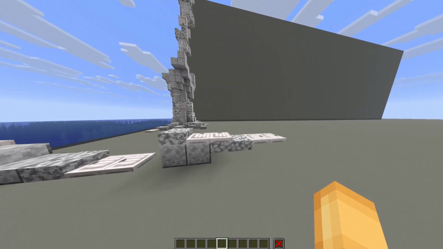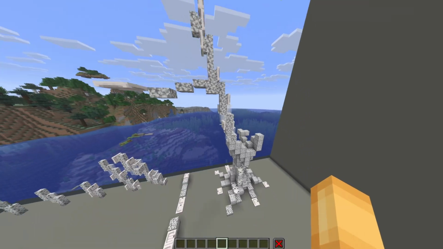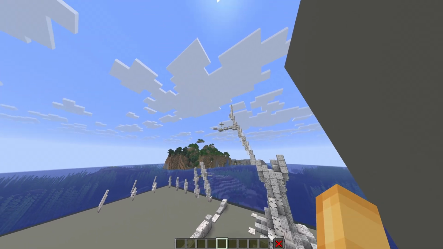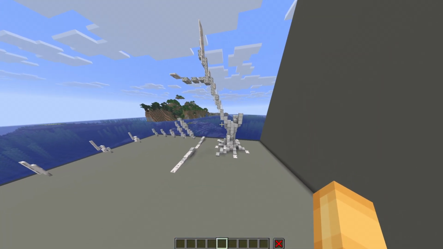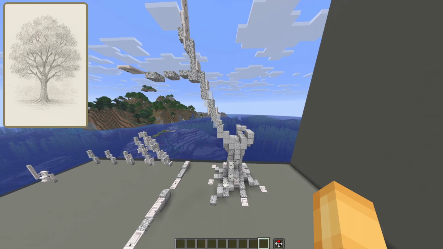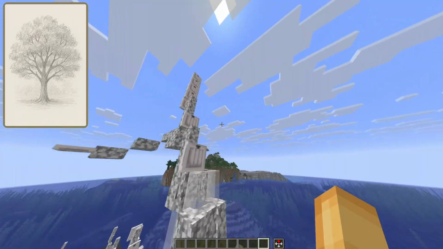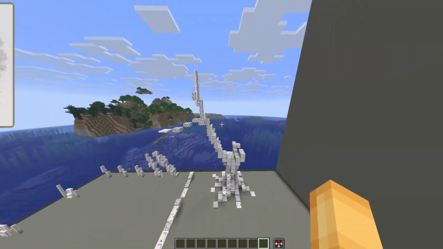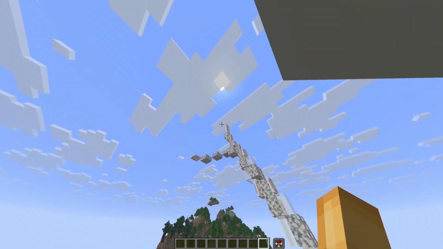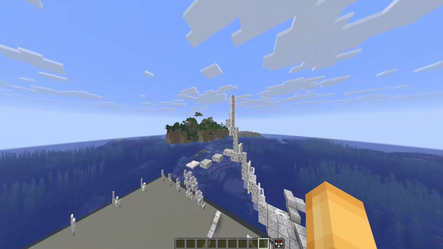Now, usually with Minecraft trees, the main issue is that the leaves cover the branches. So say I were to stand right here, right? We wouldn't be able to see some of this because it would be covered completely in leaves. Now, if we look at this tree in a different way, like a drawing or a painting, we will see that the branches are forward compared to the leaves, which are almost in the background. That keeps the effect of still showing the shape of the tree through the branches without having to use the leaves too much.